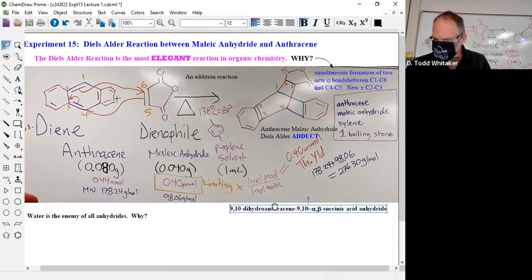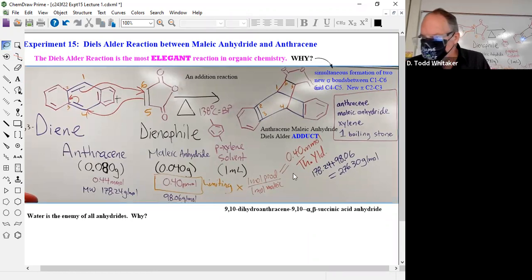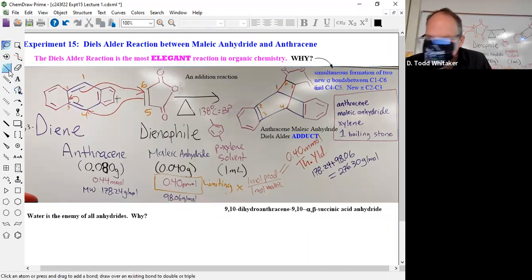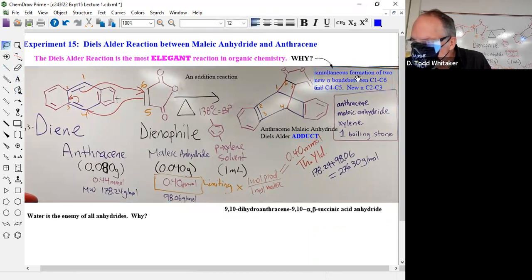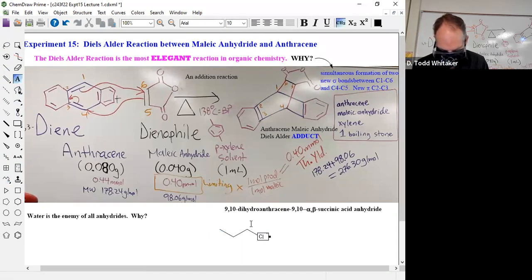Now my students who are going to have 242 with me are going to learn about succinic acid. And for future reference, my poor oxygen up there got written over. For future reference, succinic acid is this. Got four carbons. That is succinic acid.